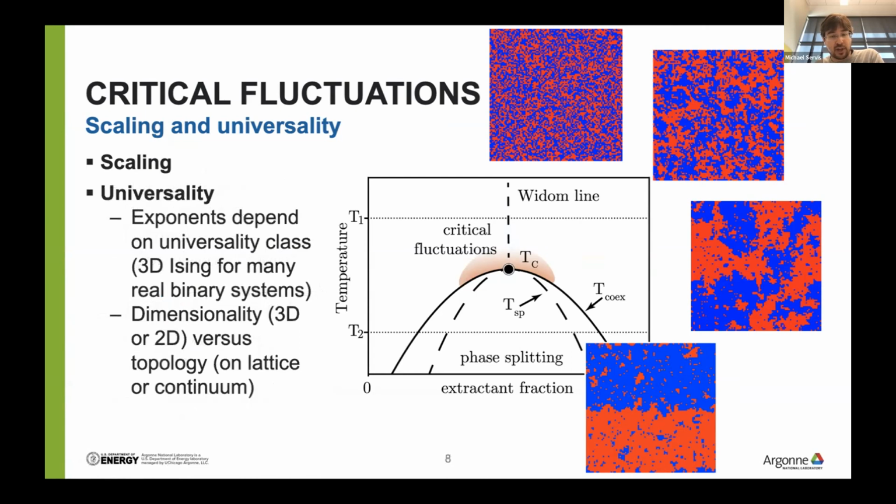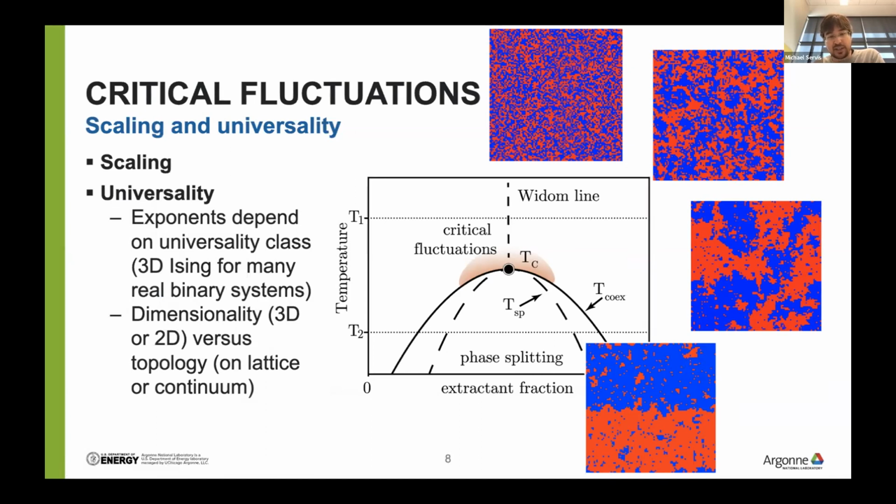And so another very important concept here is this idea of universality, where many different systems behave similarly, even though they are chemically or physically distinct, and the intermolecular interactions driving the phase separations can be very different. They all behave in the same way, even quantitatively, in the sense that they have these power laws, and the values of the exponents for these power laws are the same. And so I'm showing images here from an Ising model, and this is not just because it's a simple model to demonstrate.